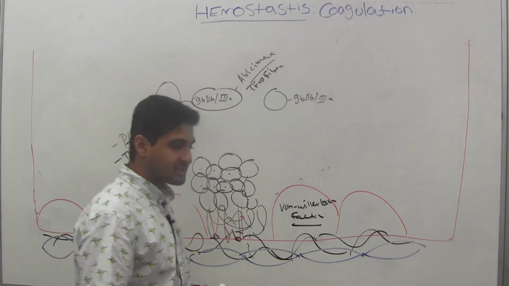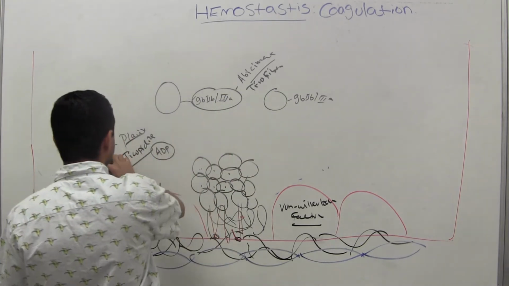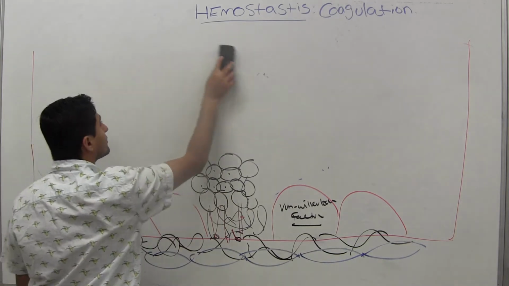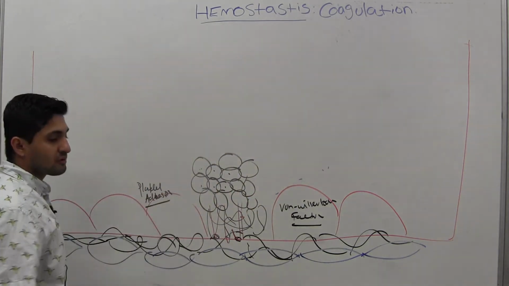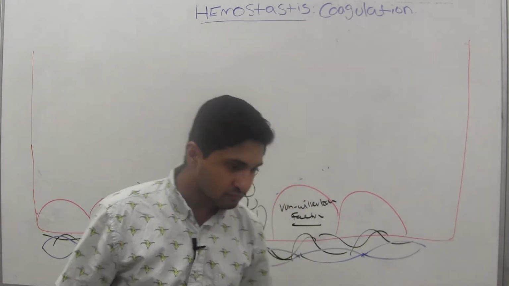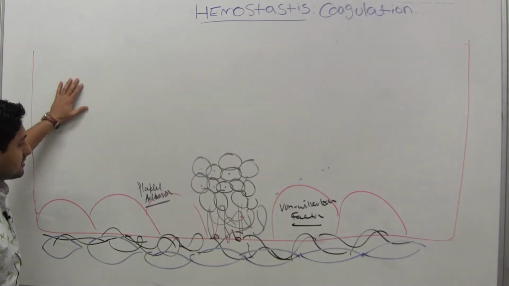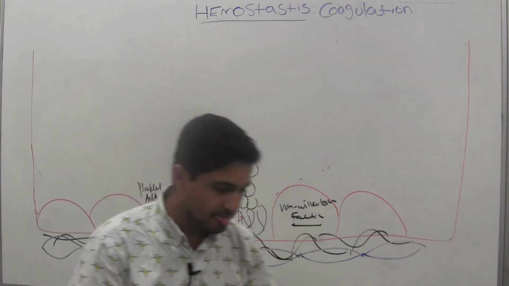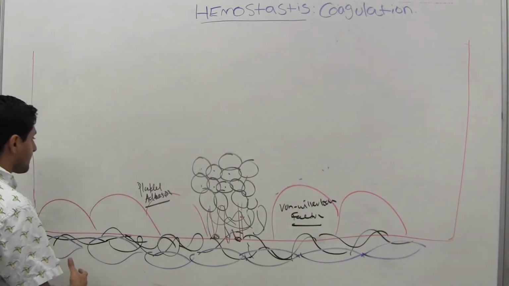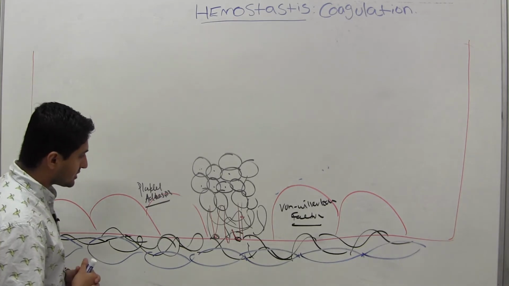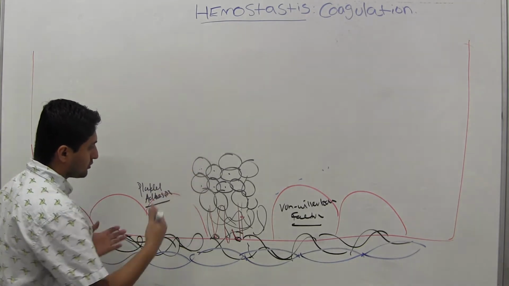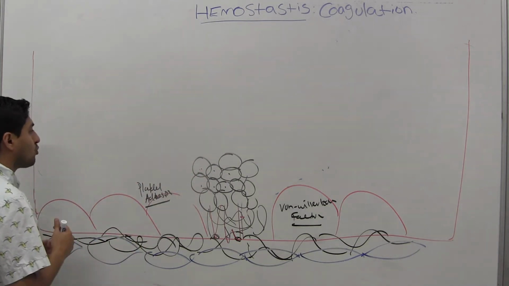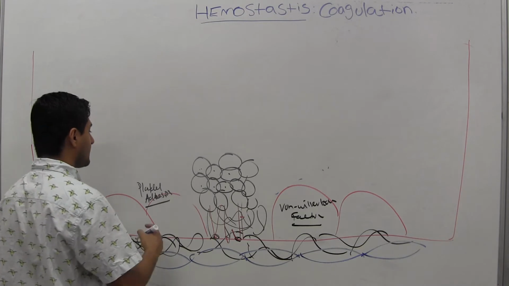Now remember, we talked about how these also release a lot of clotting factors. Where are the clotting factors coming from? A lot of these clotting factors are produced by the liver. As a certain clotting factor comes in and passes through the blood, it gets activated, and the first one is called factor number.